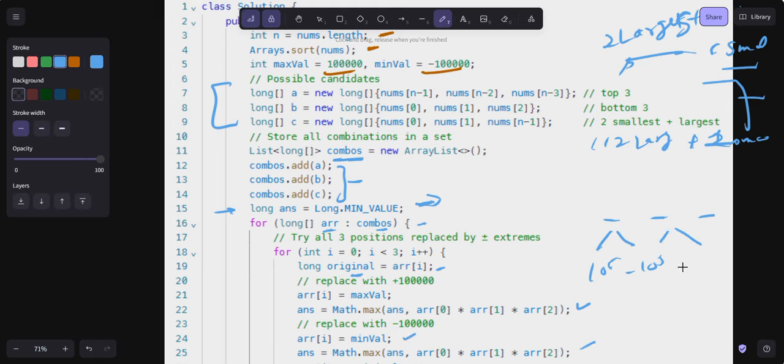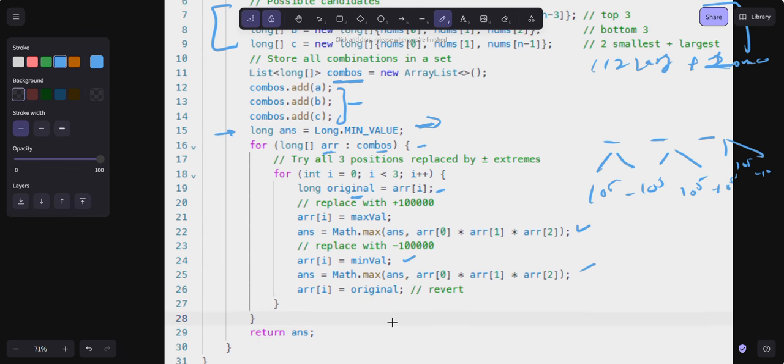Same way I will check this also. If I use this as 10 to the 5 and this as -10 to the 5, I will check all these scenarios. So here, original is fixed, then I check this scenario, then I check this scenario, and then again I'm reverting. Then at this particular position I will check with this and this, and again store the best.